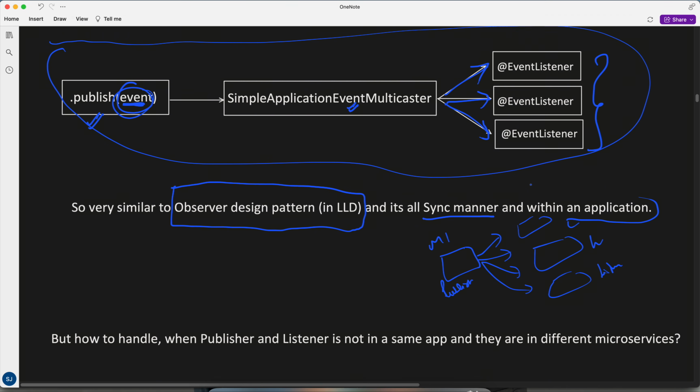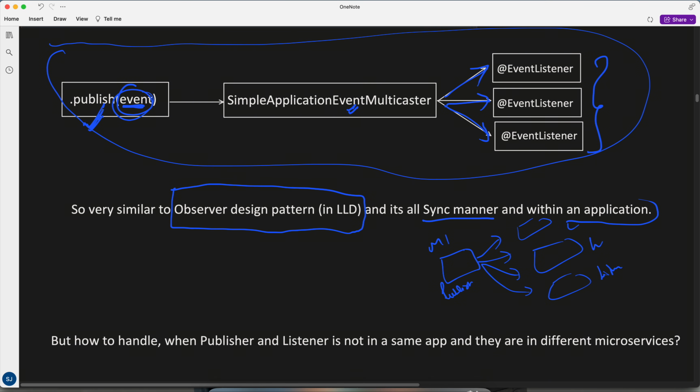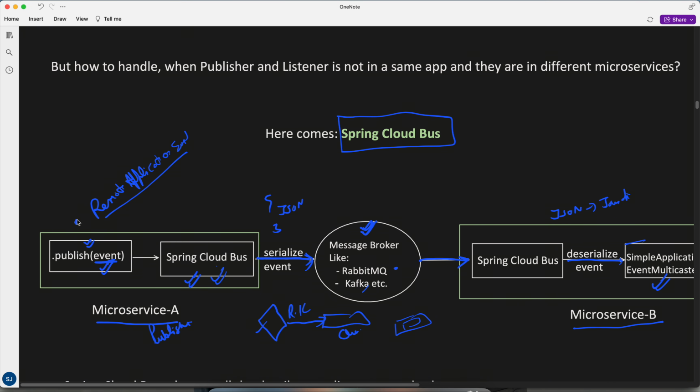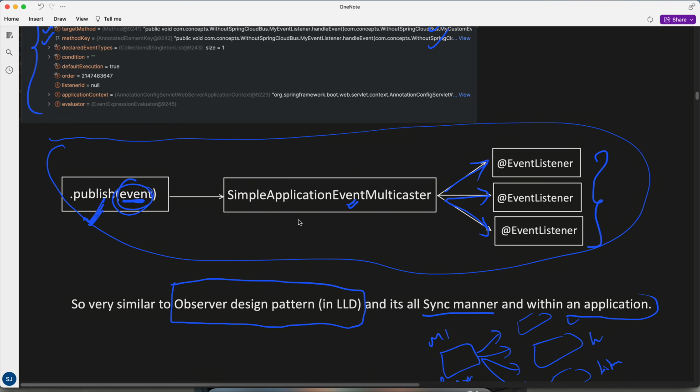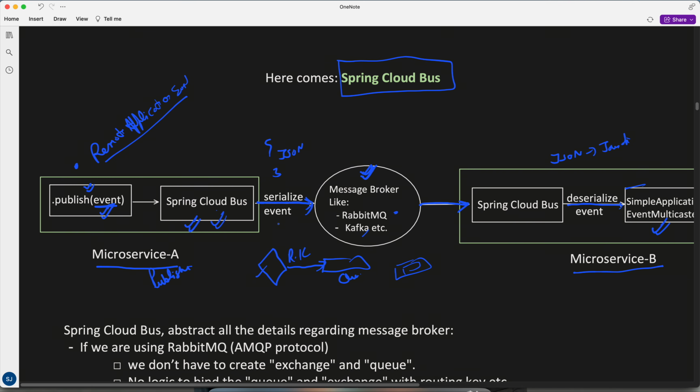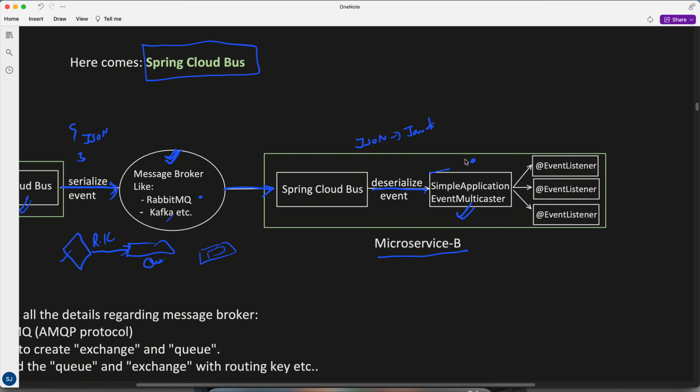So the same thing is happening, but here, if you see, this publish event is present in one application. Now ultimately it reaches the simple application event multicaster in a different application, and from there it broadcasts to the event listeners.